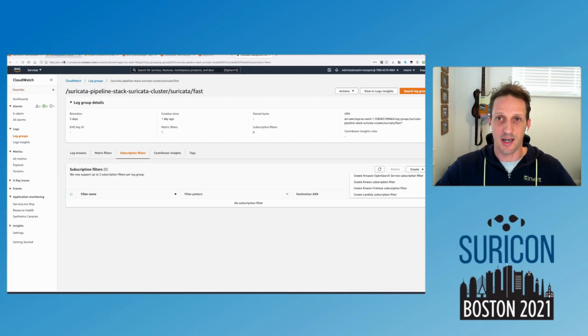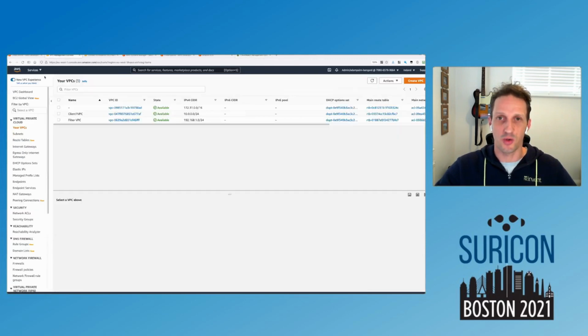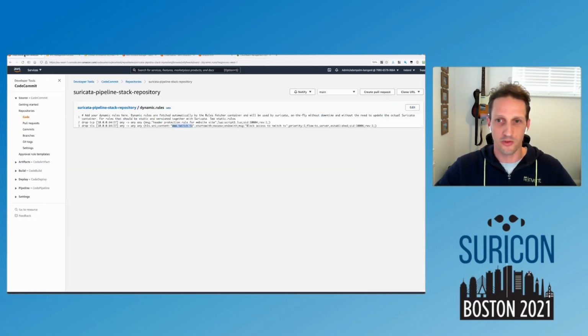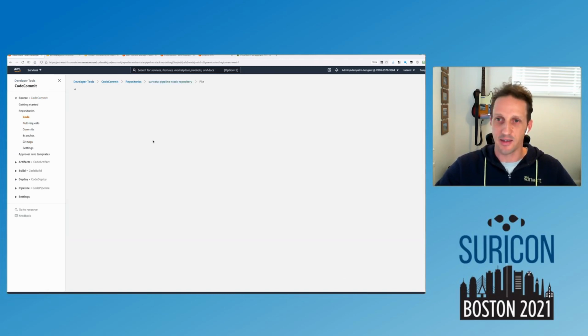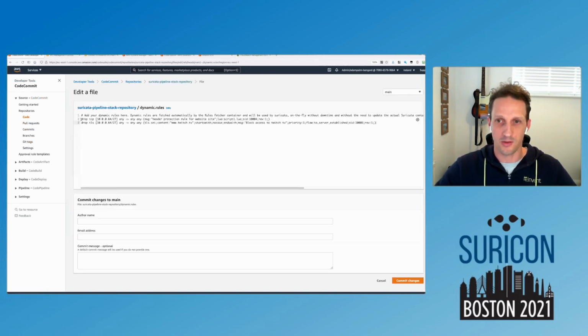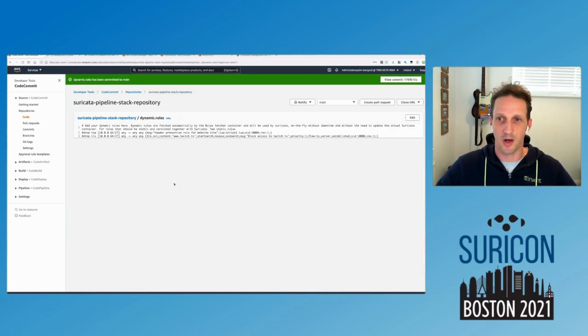So just to close this out, I just wanted to show an adjustment to the rules. If we come into here and we edit this, this was our rule base. All I'm going to do is comment these out. I'm going to put my name in there. We'll go with A and rule updates. We'll commit those changes, and then let's just see what the pipeline does.